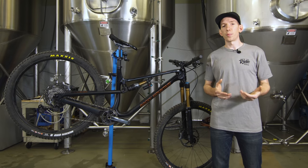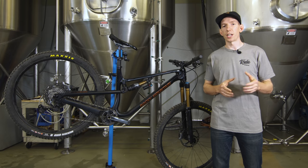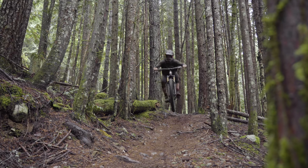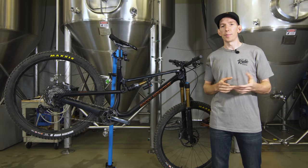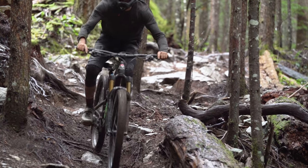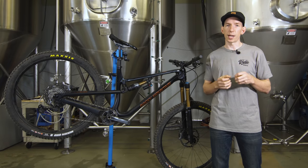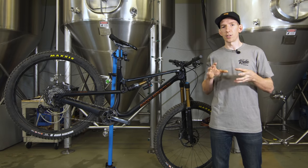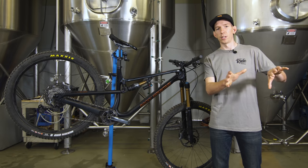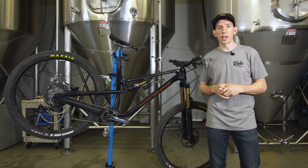Pros of the Altitude: for one thing, it's super versatile. It's billed as an enduro race bike, but you can do a lot more with it than just line up at the starting gate. Bigger all-mountain rides — it can certainly fit the bill, aided by that lightweight. It also has tons of traction. I think that might be my favorite part of it — just how well it grips. You can find traction in those slippery, loose conditions where other stiffer bikes that don't want to hug the ground lose it. This one just hangs on, keeps you on track and going fast.